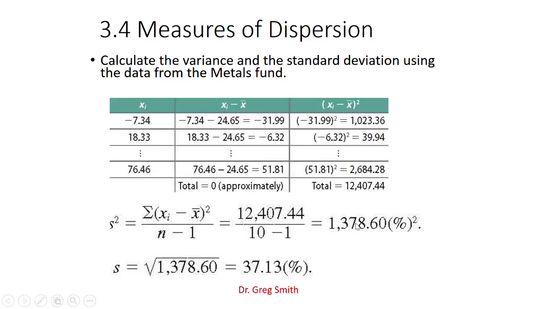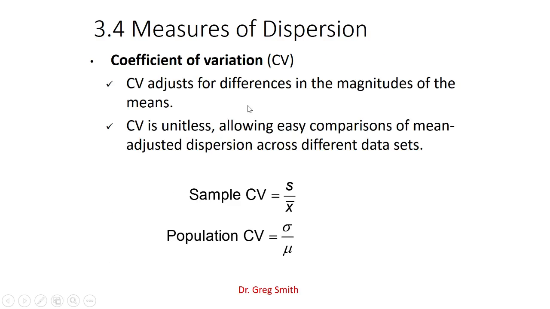Variance is a squared term. So if this were, say, apples, and you're looking at the mean number of apples, this would be apples squared. The square root of it brings it back down to like terms, so you can compare s to x bar. The coefficient of variation is an interesting thing. It allows us to compare multiple sets of data and see how they are dispersed by their standard deviation in comparison to the mean.